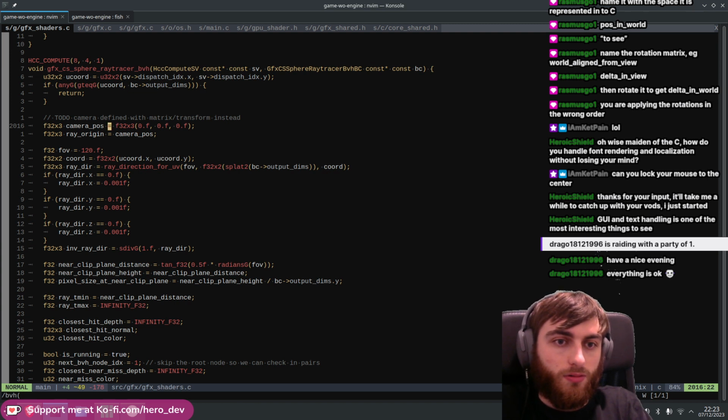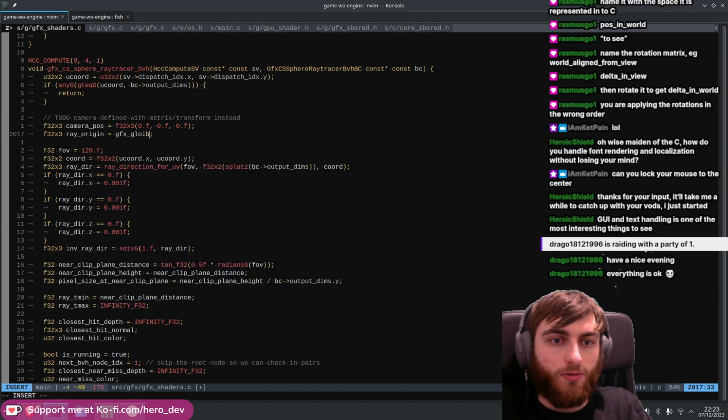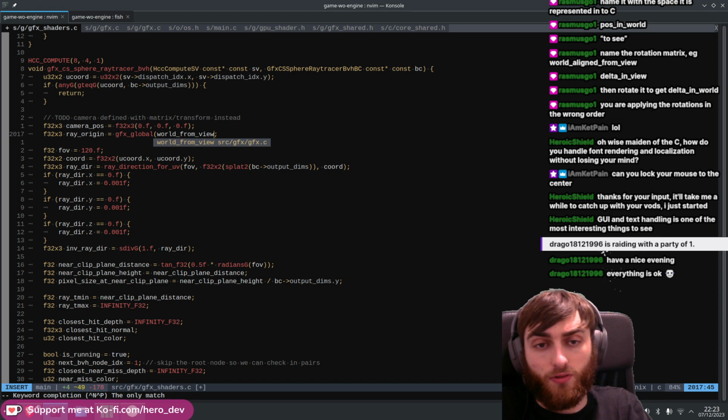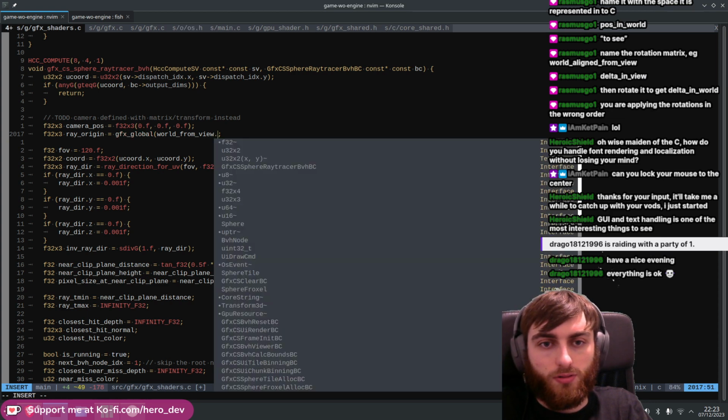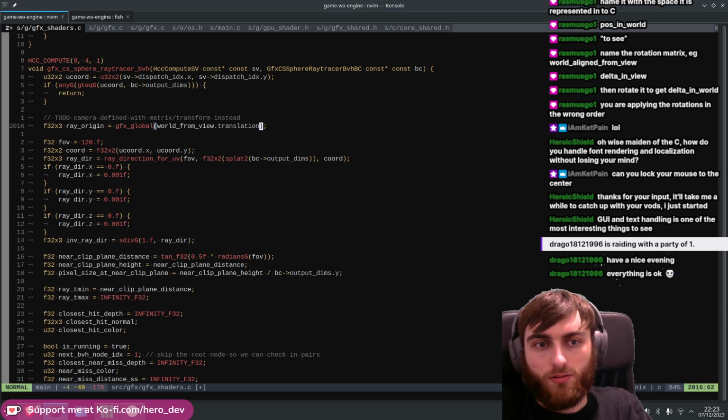So camera position, that'll just be global world from view, so it's the other way around, dot translation. That's where the ray is going to be.